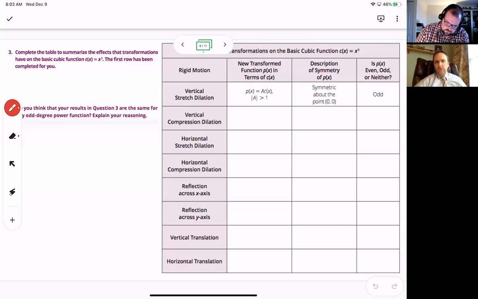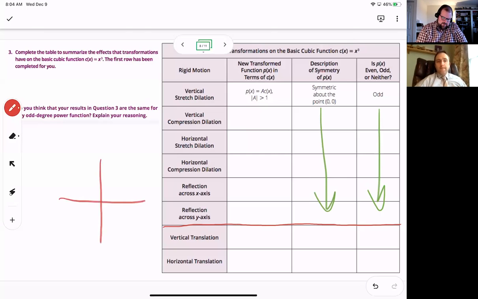I'm a little confused because of what's down at the bottom. Okay, so all of them will be odd until we get to the last 2. Yep. Because the first 6, we're not moving the graph, we're just stretching or shrinking or flipping it. We're going to keep the odd nature of things and we're going to keep the symmetry. That's not going to change.